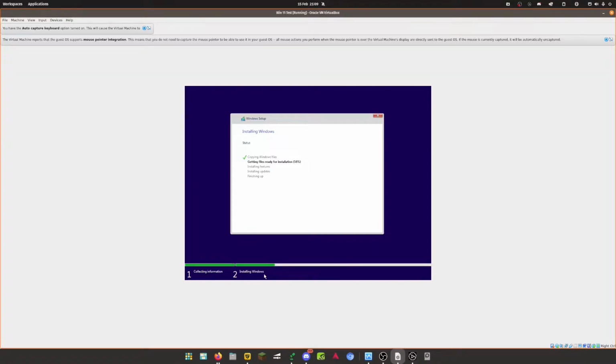So this part isn't that bad. It's just doing things on its own, which is fine. I guess you can leave it, as long as it installs features and updates and does all of those things, then it's good. Just type in, bypass TPM check 1.